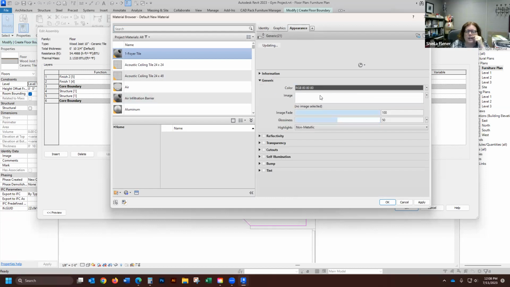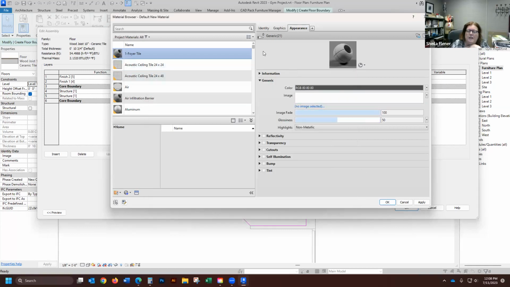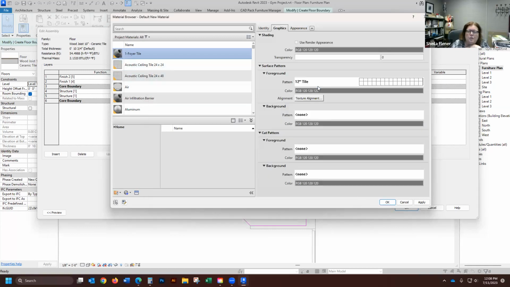Right now, I don't have anything picked out, but when I do, when I capture something from the internet, I can click here at the image and attach the image from my folder. All right, but right now, we're not worried about that. So we've got 12-inch tile under graphics.